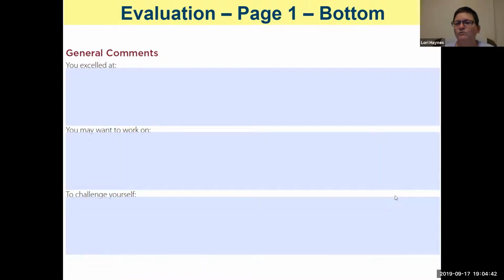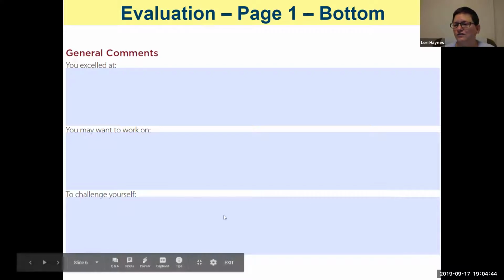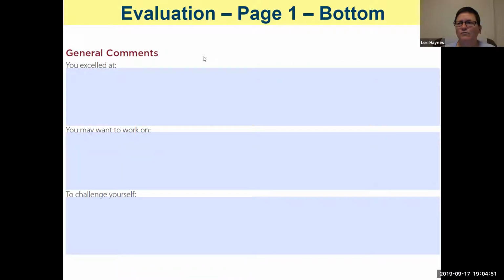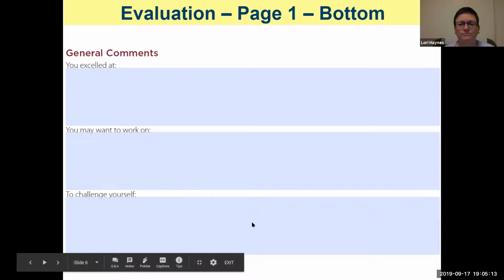Now, this was something new for us to talk about, challenging yourself. We didn't really have that in the evaluations. And that's been a lot of fun to discover what sorts of things we would put in there. Is it just more stuff to work on, or is it something extra special that you do want to challenge them? If I'm evaluating somebody who is doing their icebreaker, I always put in the challenge yourself box to sign up for another speech right away, just to keep going and keep making progress.